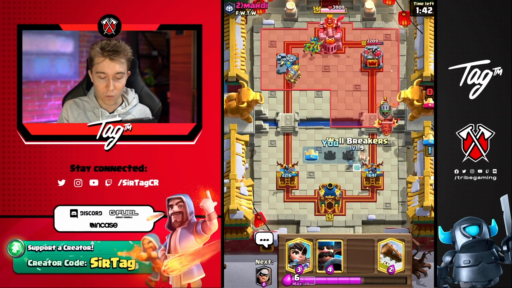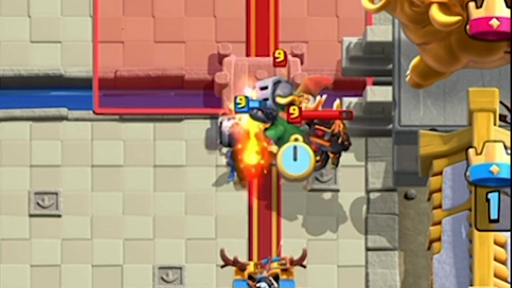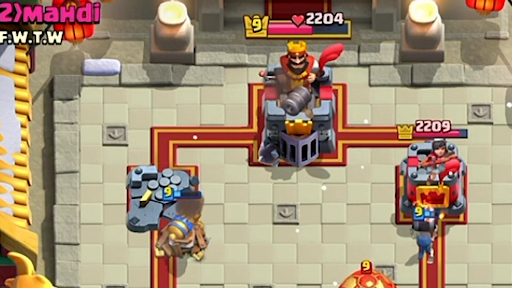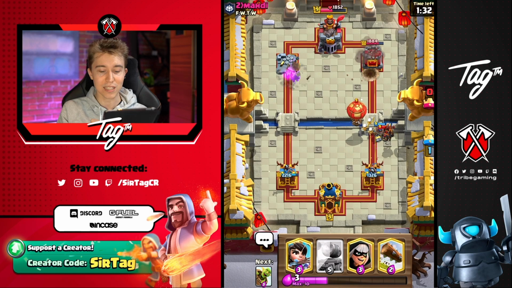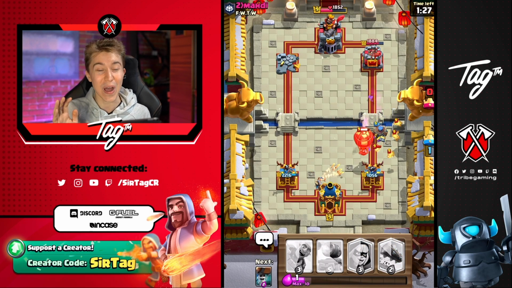Okay, so what I can do is I can wall breaker so the Inferno Dragon locks onto that. Immediately hit him up with the Hunter on top of the Inferno Dragon. Melt that thing to smithereens. And the Hunter is still alive, baby. Look at the cannon cart damage on the King Tower, too. Wait. Guys, I think we could 3-crown this man.